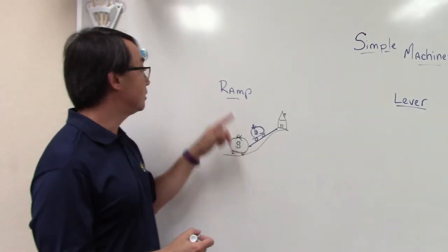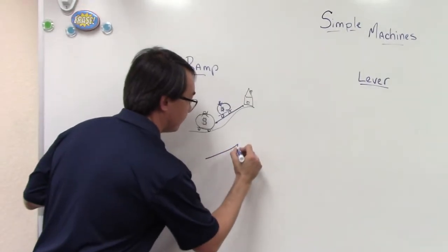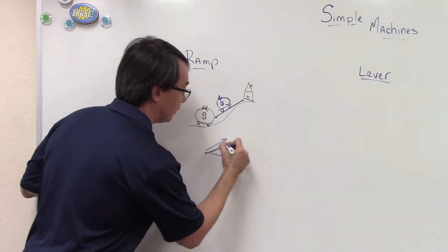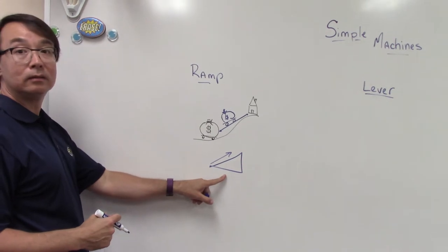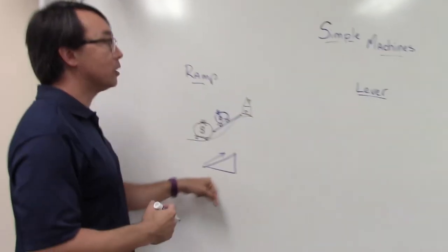So our first simple machine is this, a ramp. That's it, just a ramp. It's very simple, right? So let's talk about a lever.